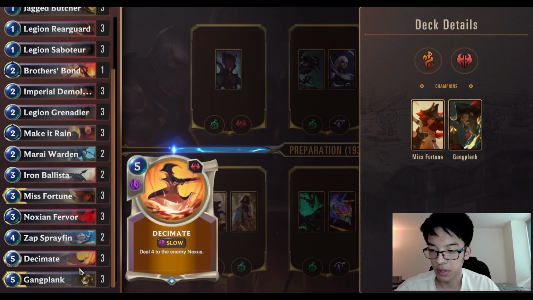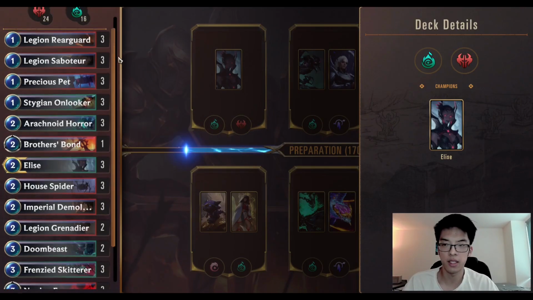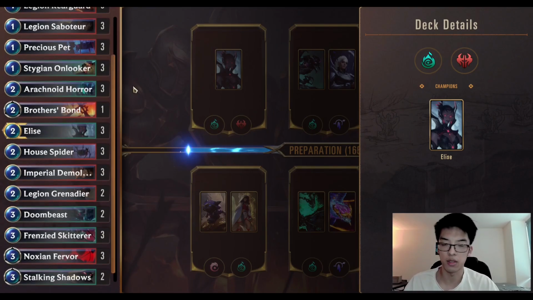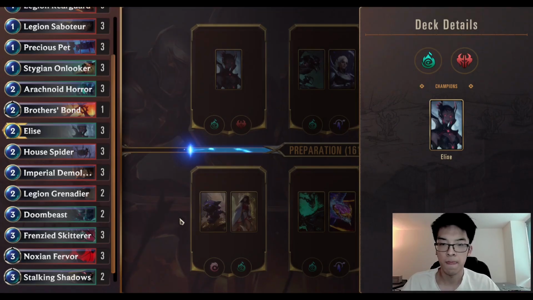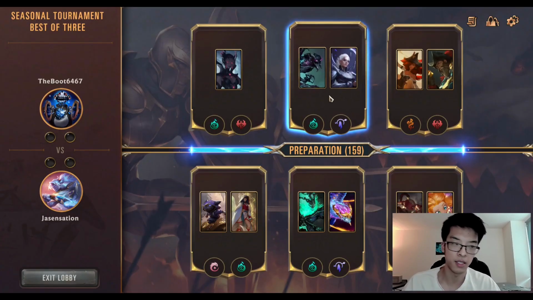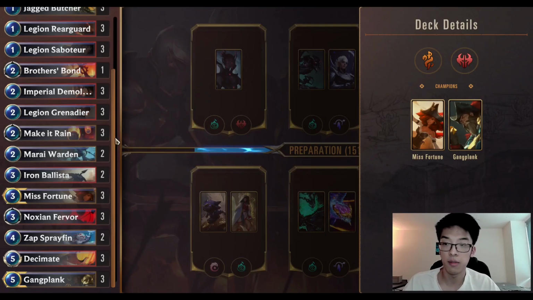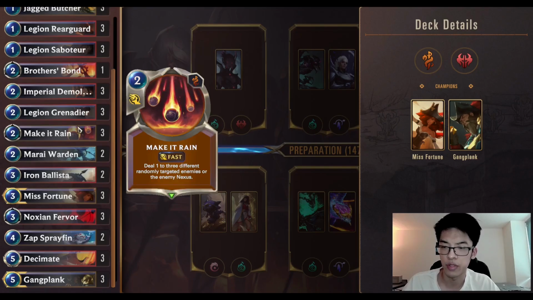1, 2, 3, 4, 12. Yep. 3, 2, 3. Okay. I'm definitely playing into spiders, I think, just because they don't have protection tools. So if I go hard, a 1 health unit, he always dies. Nightfall has Pale Cascade, which makes things scarier, but their overall game plan is slower because I can just stun their Crescent Guardians.